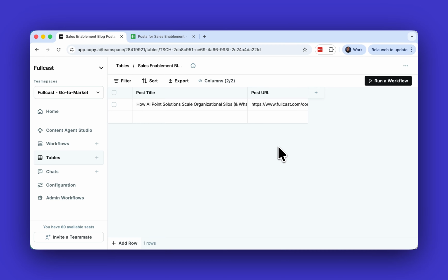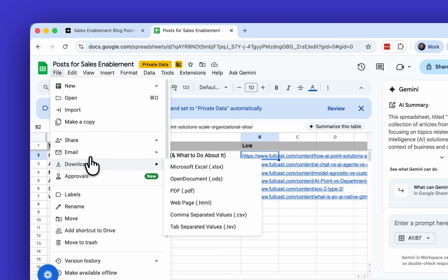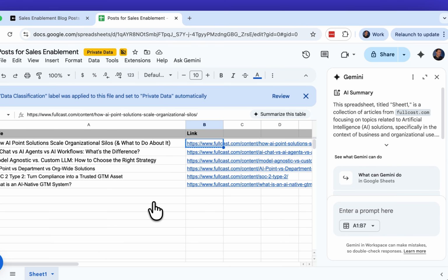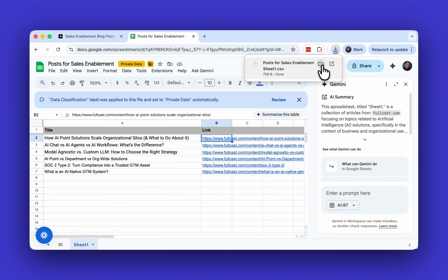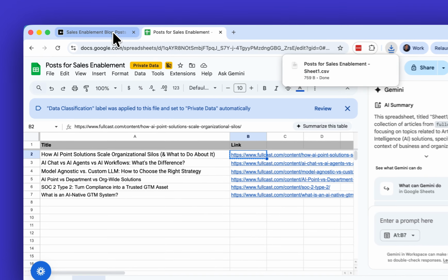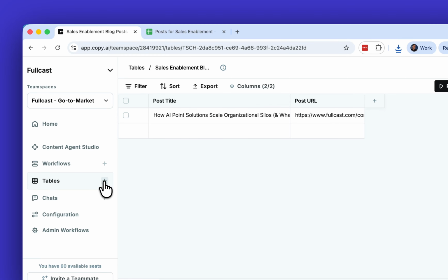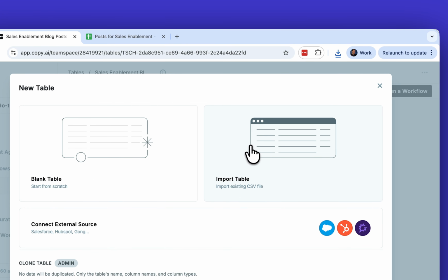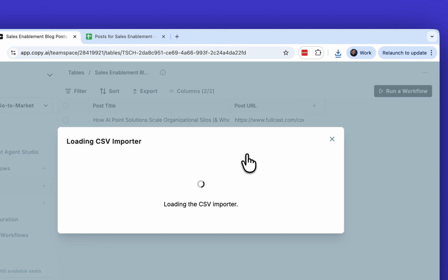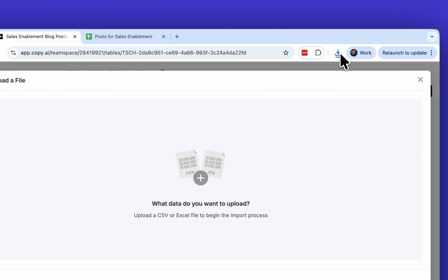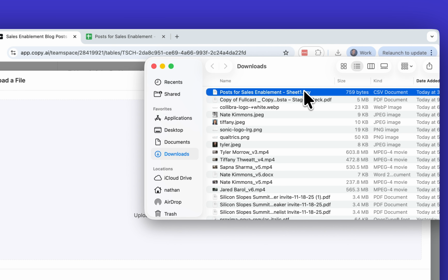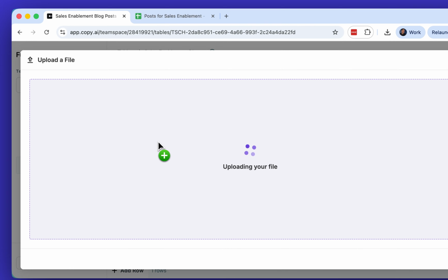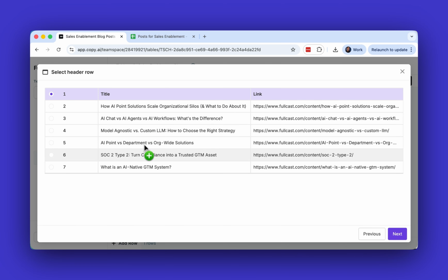But if I wanted to create another table by importing it, all I have to do is download the CSV. So here I would go download CSV file, and I would have this ready to import. So I would go to my left-hand side menu, click Create New Table. And this time I would click Import Table. And I could now take this doc and pop it in. And I simply have to make sure that the title headings are correct and that the information is here. I can click Next.